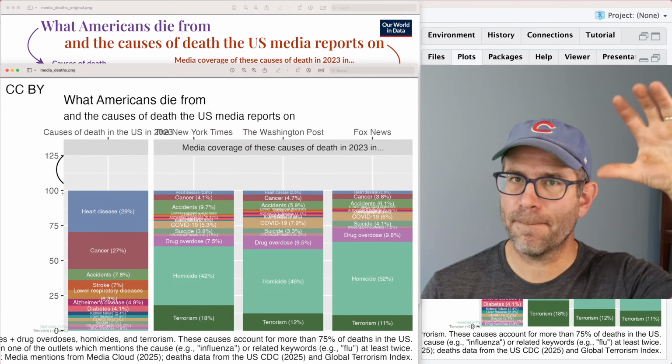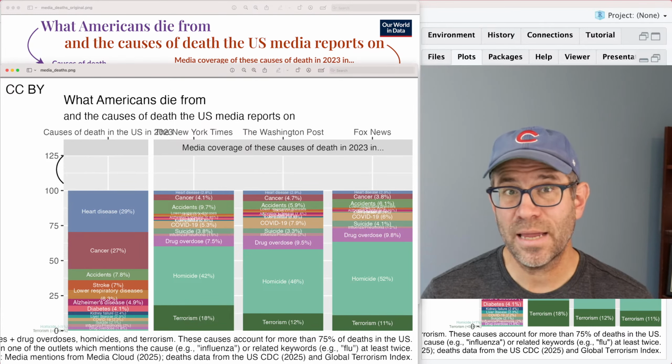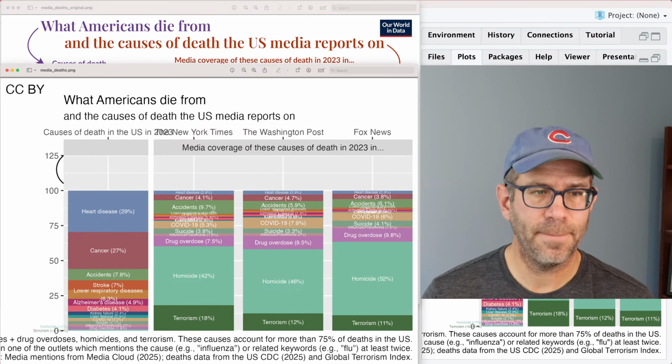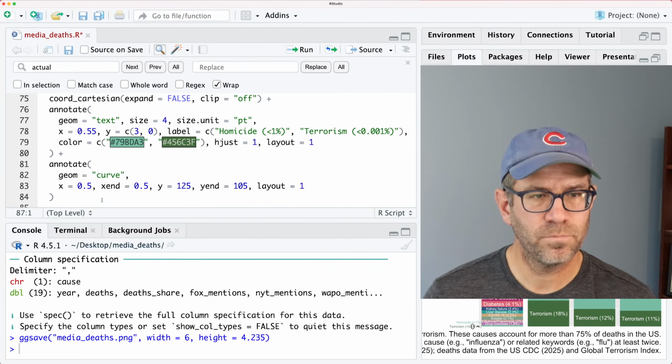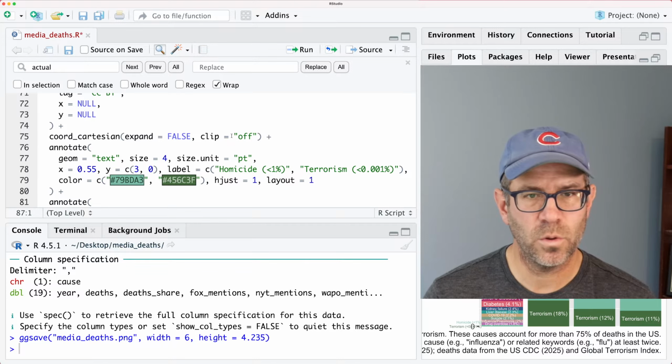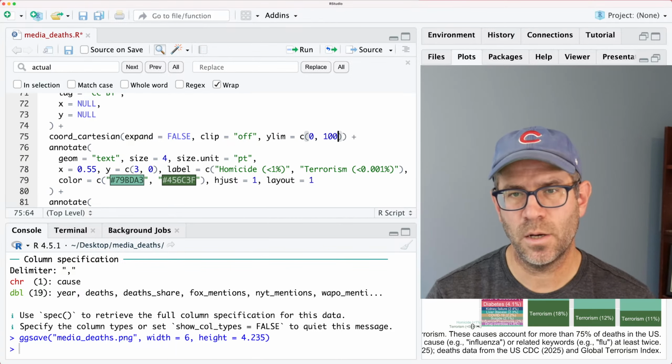But it's adding room to the top of the plot. And that's because I need to set the Y limit on my plot, right? And so if we come back up to coord Cartesian, I should be able to do ylim equals c(0, 100), okay?